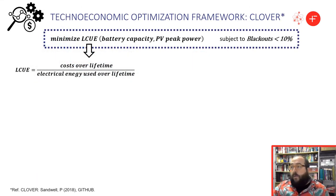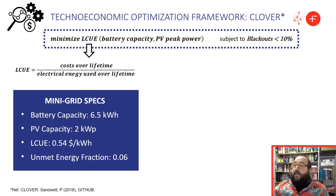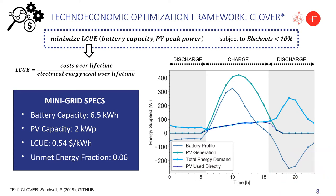Using Clover, the cost-optimal PV and battery sizing was determined. In a nutshell, Clover finds the battery capacity and PV peak power that minimizes the levelized cost of used energy, considering that only a limited amount of blackouts are allowed. These are the resulting specifications obtained by Clover. The battery is charged during central hours of the day, storing the excess PV production, and is discharged during the rest of the day. Maximum charge rates are very low.